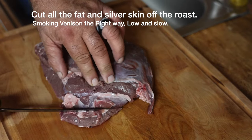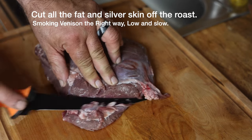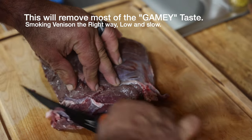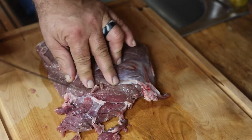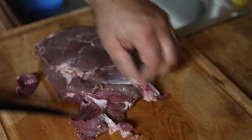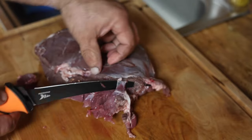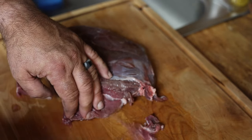One of the biggest things most people overlook, especially if you haven't harvested a deer before, is what you're going to call silver skin. We want to get all of that off. You can use whatever knife you want, but we're getting down to this red meat. Any fat or silver skin, we do not want to cook. There's actually a vein in your hind quarter that has a scent gland in it, right in the middle of the muscle near the bone — you need to cut that out. This muscle right here is off the inside hock, really good tender meat, but we're going to continue cutting all this silver skin off. It's a tedious process, but it'll be the difference between a really good meal and something you want to give away to your neighbors.